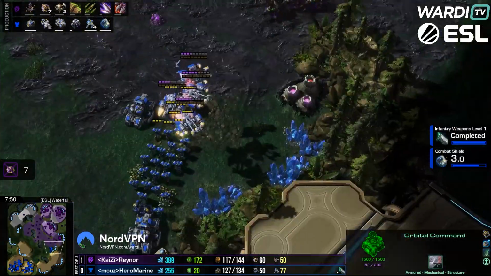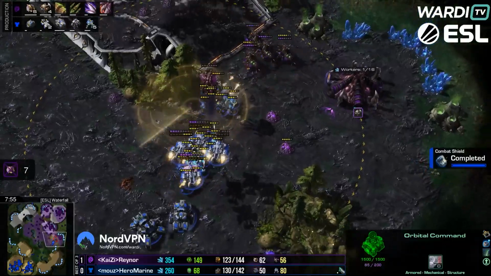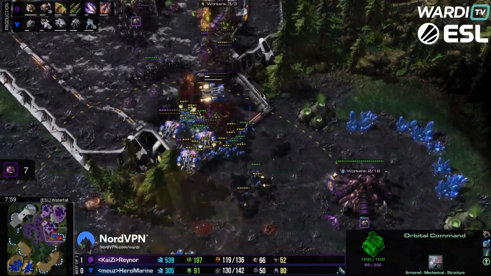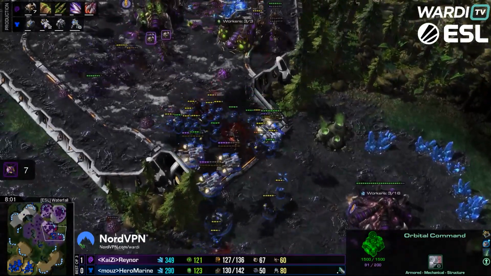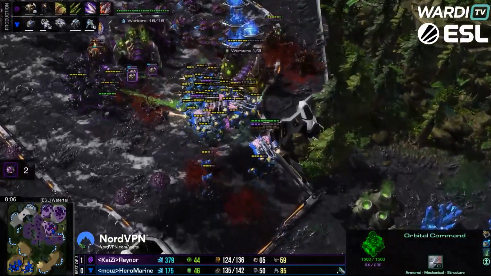I don't think it's going to be too problematic as Marines start pushing forward. Bio coming through, just going to go straight in, and well, a couple of queens here immediately in some trouble. So a couple of queens start to go down. Push straight up this ramp. Tanks will continue to siege. Just going to see a couple of queens still being picked off.